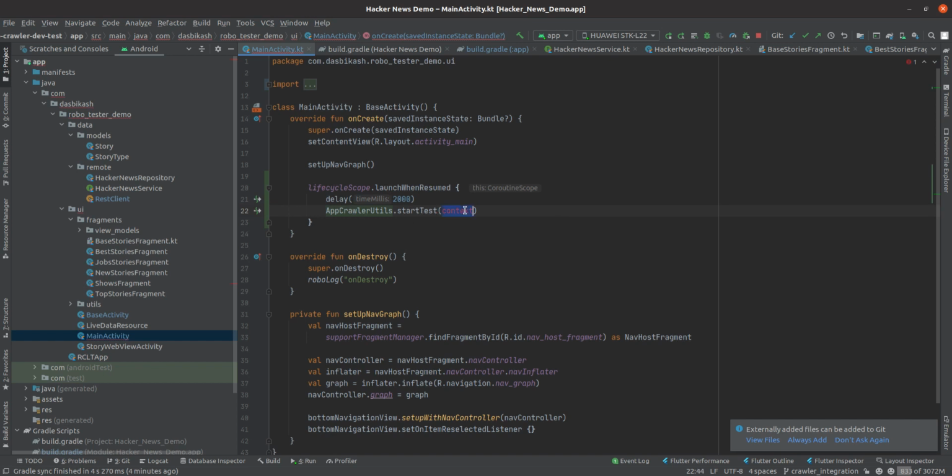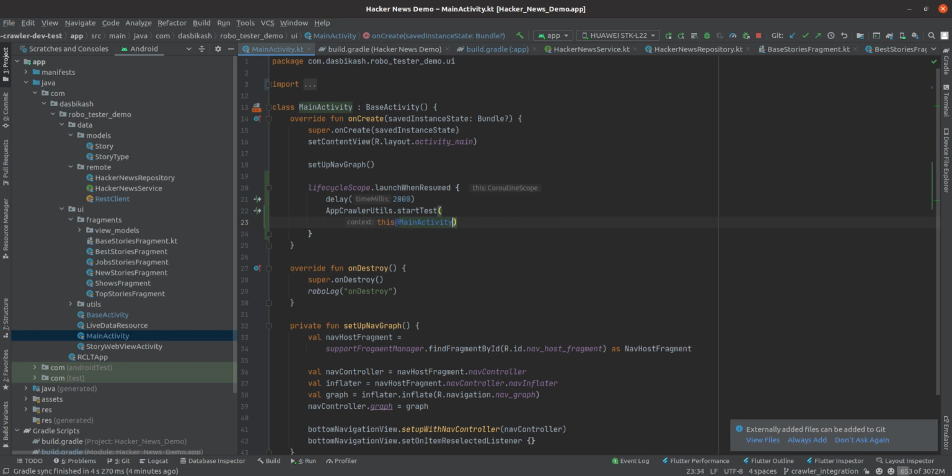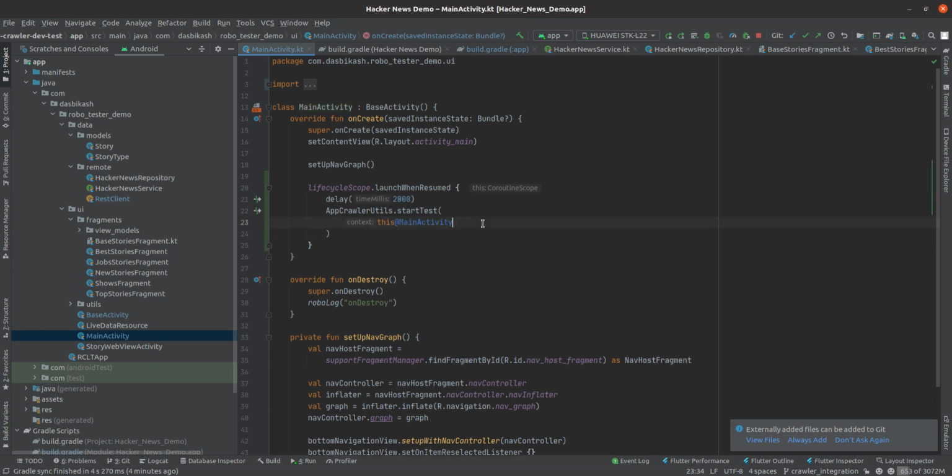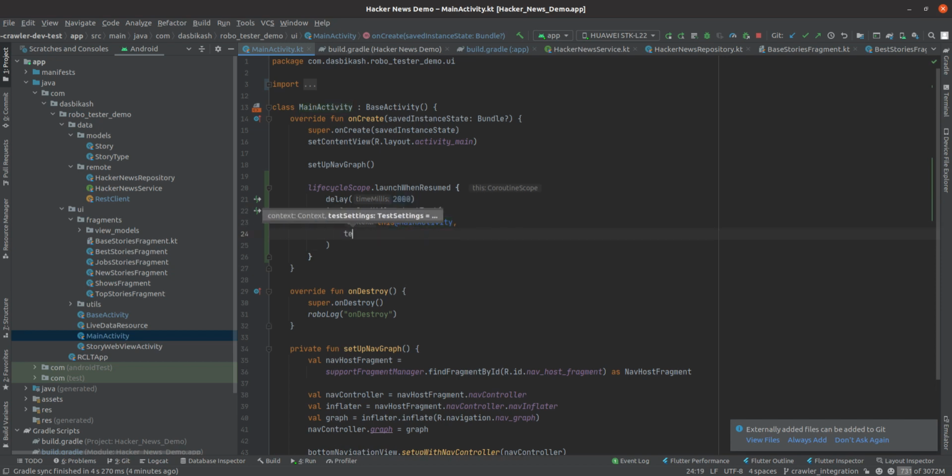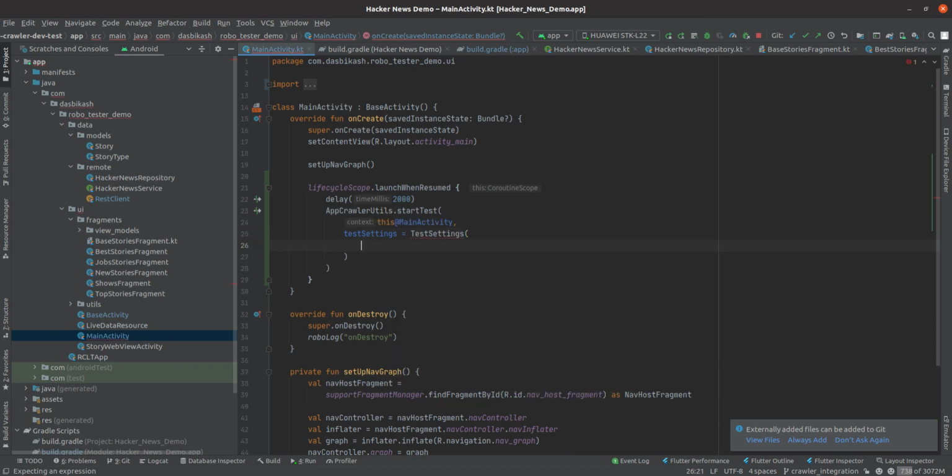We need to give it a context, so I will give this activity context, and if I only do this, it will run with the default setting, which is auto test for 5 minutes. Actually 5 minutes is quite long, so I will just limit the running time. I will change nothing else.